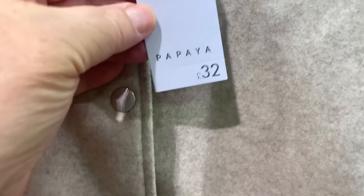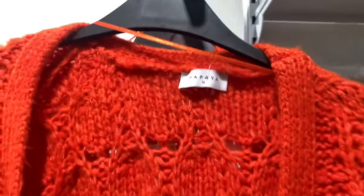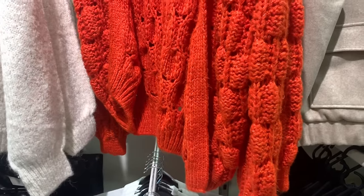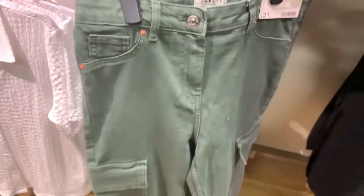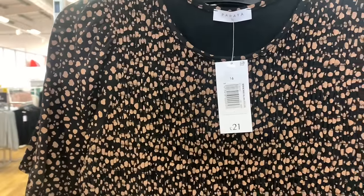There are quite a few little bomber jackets in there as well - this one was quite nice on the model. This big chunky knit jumper cardigan was lovely - what a lovely colour for the evening. Really nice, and they've got it in white as well. More cargo trousers in a nice green. As I say, there were lots of 15% off signs around the store.